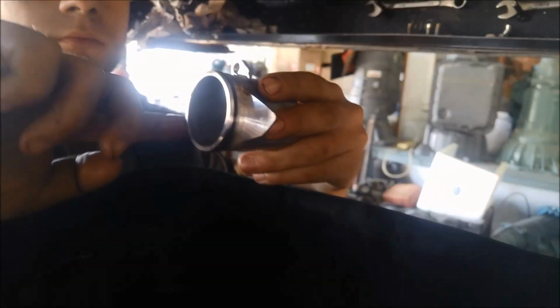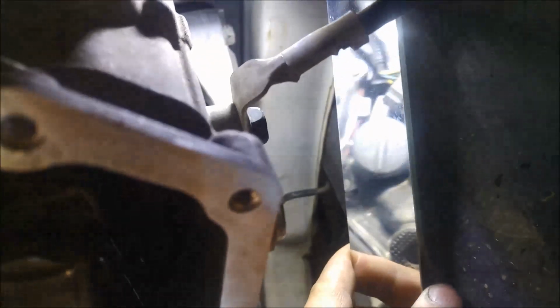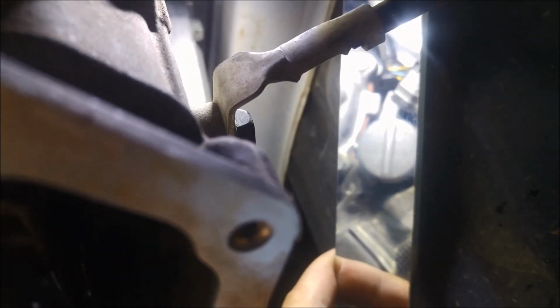And also just put a little bit of oil on the O-ring. You don't want that O-ring to fall out of place. Very hard to see. There you go, you can see it like that. A little canister there. And you've got to actually twist it around. There's a little bracket on top there that just tucks in under that little tang.